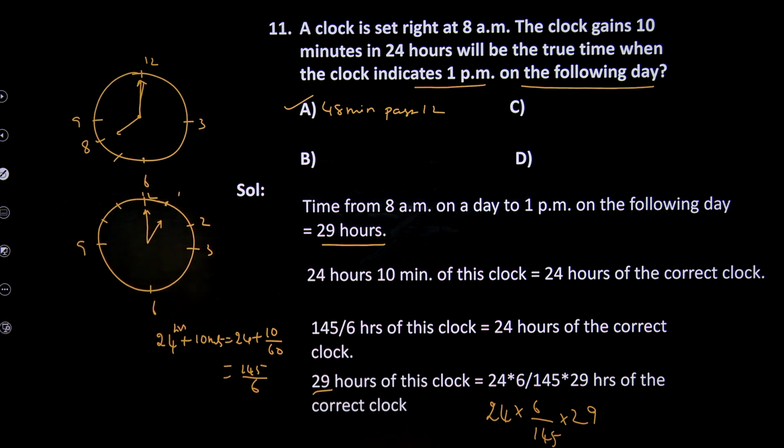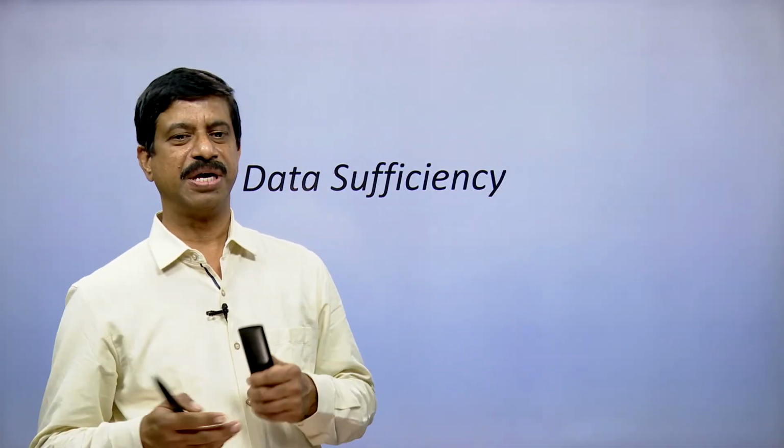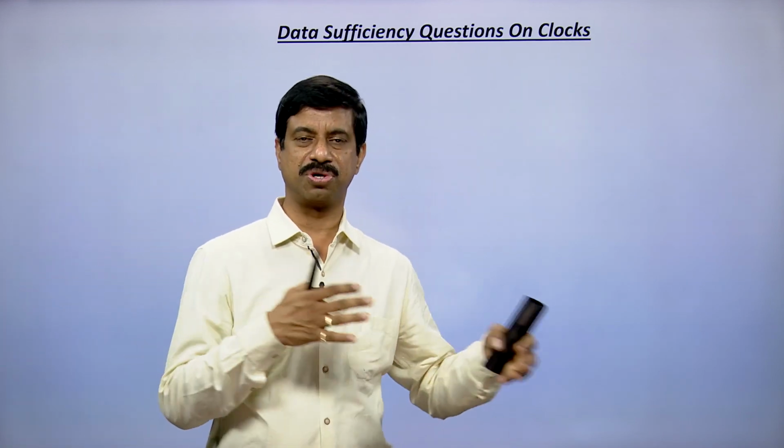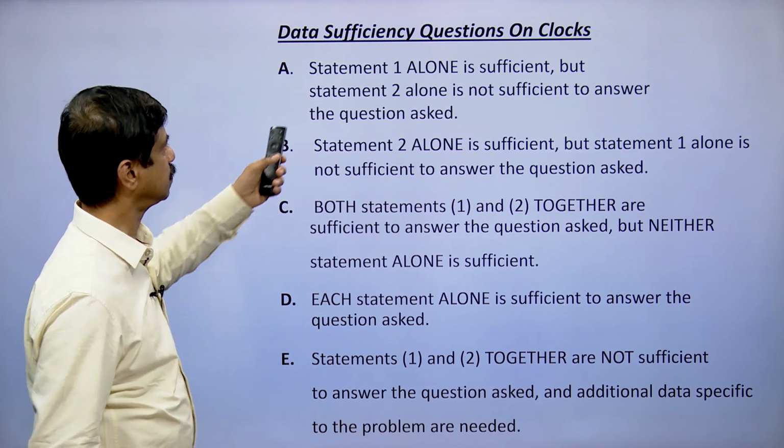Right. So let's go to the next question. Children, now let us discuss problems based on data sufficiency. So let us see whether the given data is sufficient or not. If not, what should be there, what should not be there. Based on the questions he has asked, we will continue with the things.